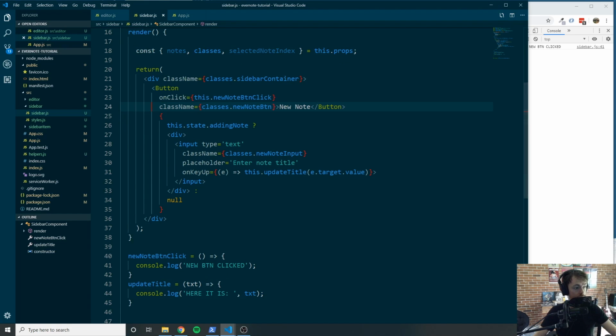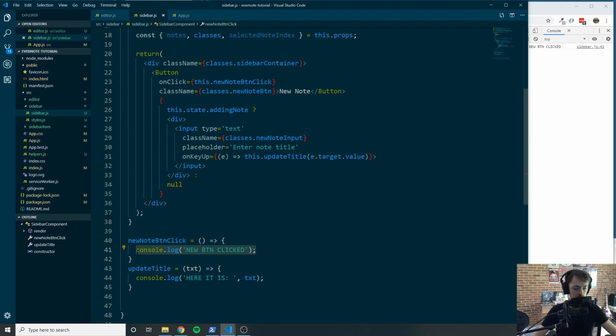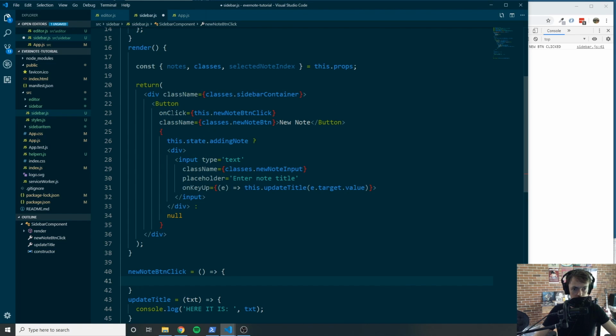We have to actually flip that variable. So when we have newNoteBtnClick, we need to go ahead and flip that variable in the state. Specifically this.state.addingNote, because otherwise if we don't flip that to true, this will never display right here. So we need to go ahead and do that.